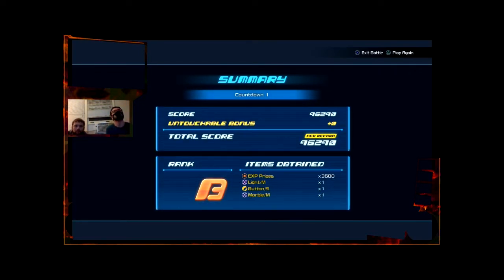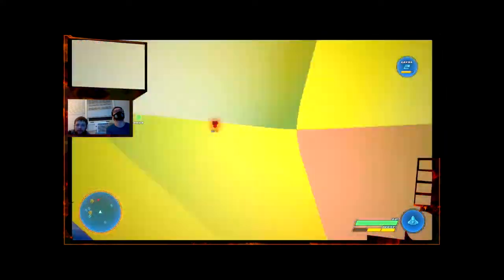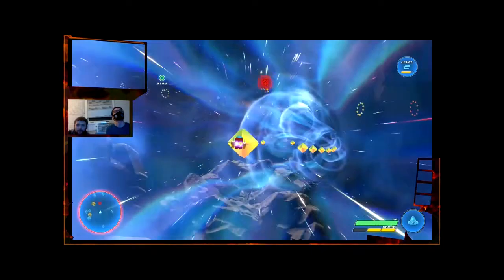Summary. B rank. Oh, I got a ring. I think I got a ring. What is that? ASP prizes. Oh, so yeah. It's my ship level, not my level.